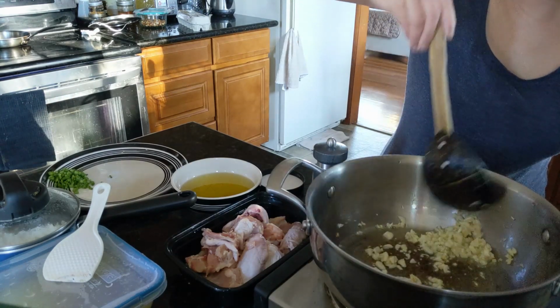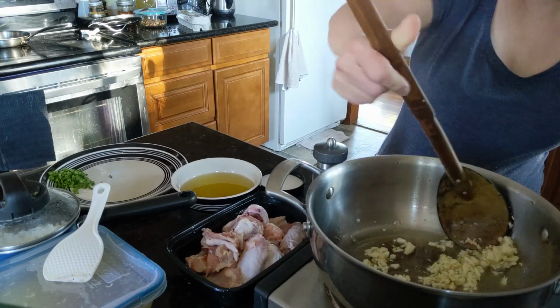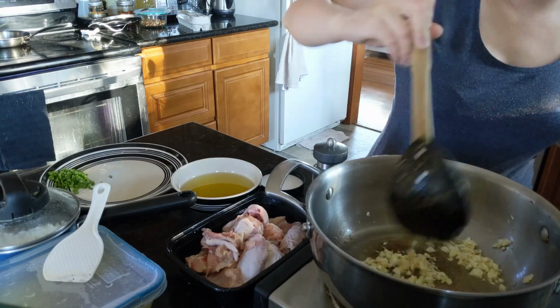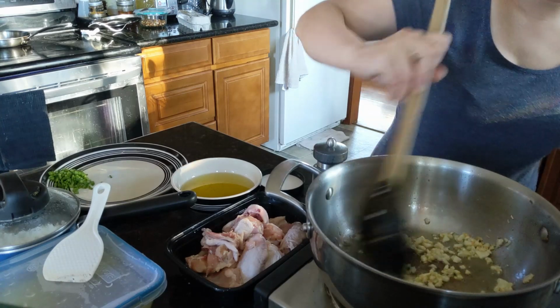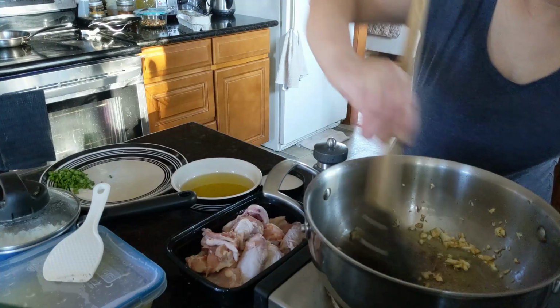Normally we use glutinous rice. I grew up having my mother cook everything, and I wake up ready to eat the breakfast or whatever it is. I only put it on 2 because I don't want to burn it.